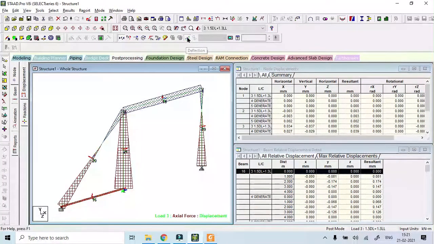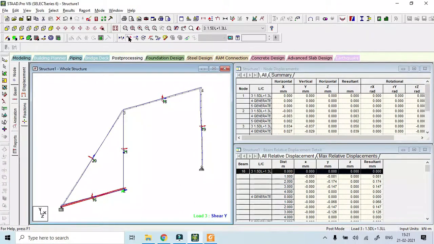Similarly, if I remove the displacement, I can see the axial force. If I remove axial force, I can see the shear force in y direction. Shear force in z direction is very small. I can see the torsional value, which is also very small. The moment in y direction will not be there because it's almost 0. Mz, you can slightly see it, and if you hold Ctrl and roll the mouse, you can get a better scale of that. So those values will be displayed here.